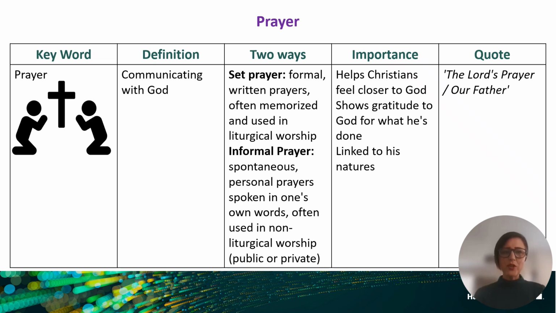So let's move on to prayer. The definition of prayer is communicating with God. And we need to know 2 different ways Christians do this. So we've got set prayer and informal prayer. Set prayer is formal written prayers often memorized and used in liturgical worship. And informal prayer is spontaneous personal prayers spoken in one's own words, often used in non-liturgical worship, which can be public or private.